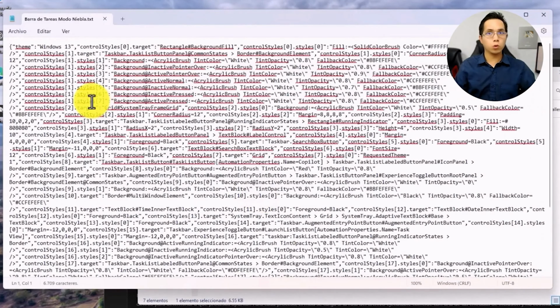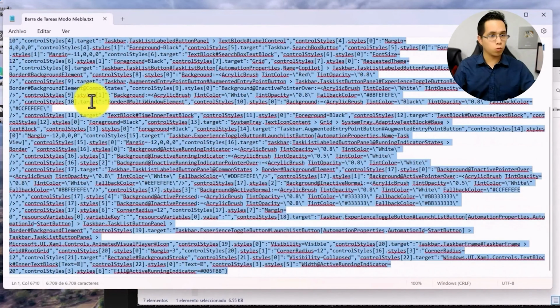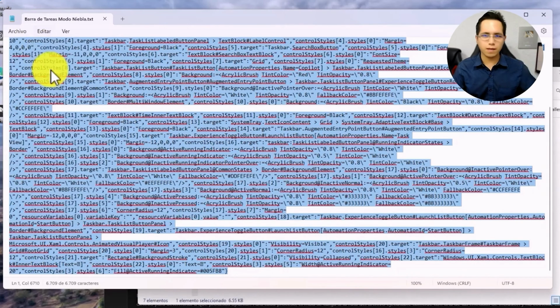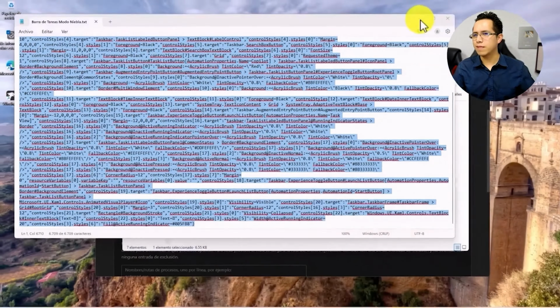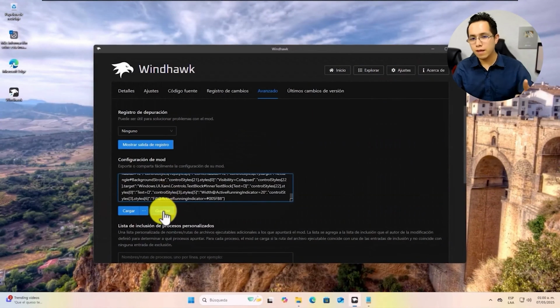Very good. And it brings up a whole code, don't be scared. You're going to select it with Control plus E or Control plus A, depending on how your key combination is set up, you know the cheat sheet already, right? And we press Control C, or, another way would be to click select all in here and then copy it, right? You minimize it, we minimize it, and we paste it here with Control V, or right click paste, and then we're going to click save.